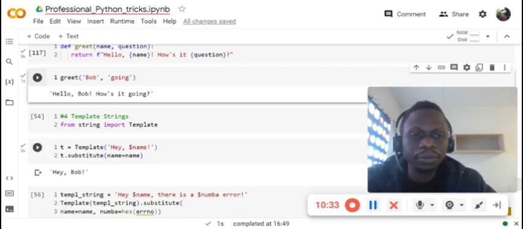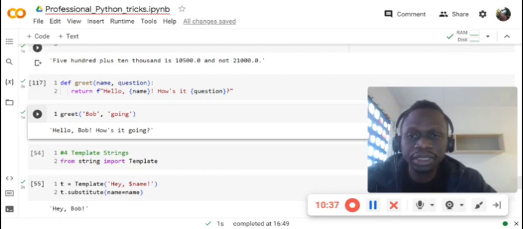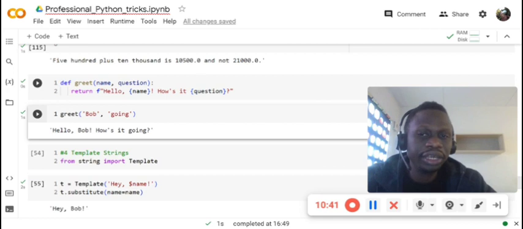All right, it basically shows us two parameters, name and question, and then here it returns it in this f string. And by the time we run this function, it prints this out to us.